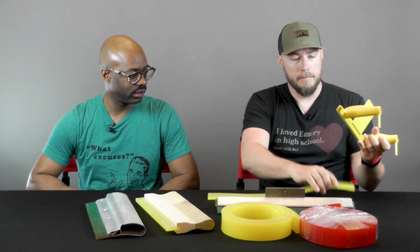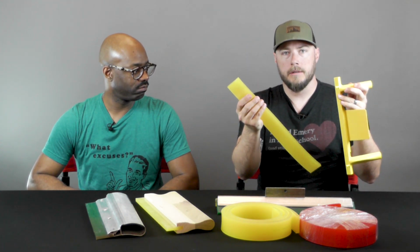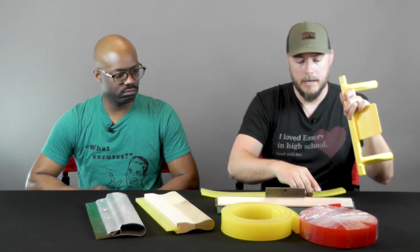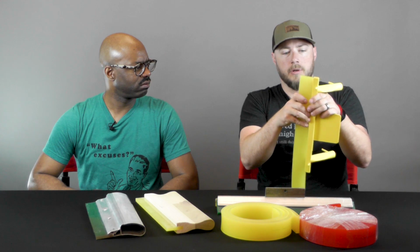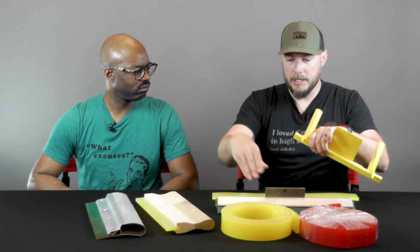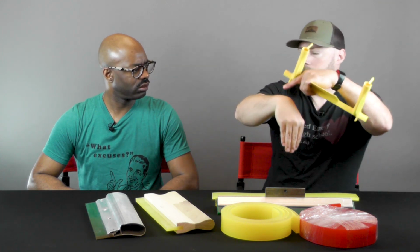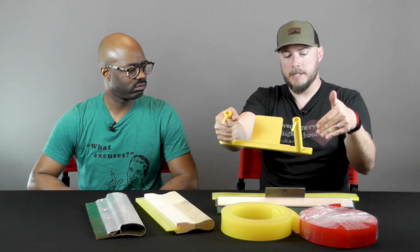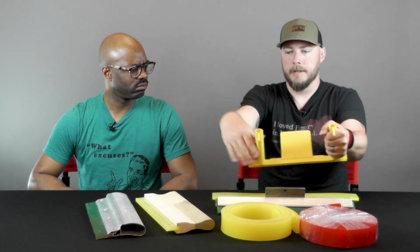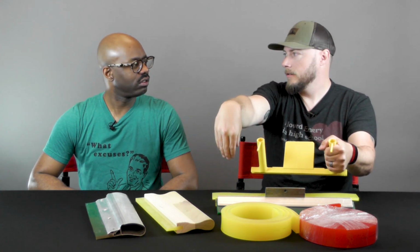Well, newest game is called the Easy Grip. So you can buy whatever roll you want. These come in 6-foot lengths, these rolls, just like here in the 3 different durometers. You can pop them in and it's just a force fit. So you cut them to your size, you pop it in there. And instead of pinching it and using a motion like this, that's tough on the wrists, this is a little more ergonomic. And it's already set to that angle that you want. So all you do is, it's still a pulling motion, but you're gripping it rather than having your wrist at an angle that's kind of uncomfortable.